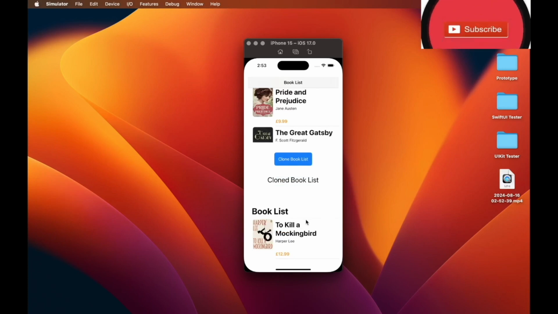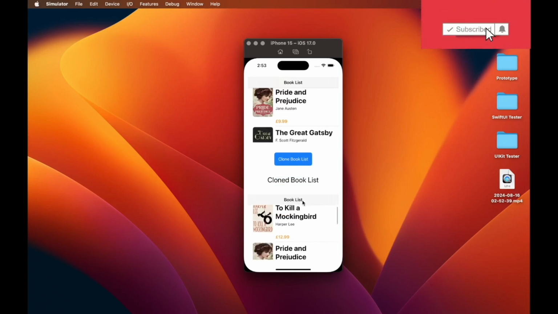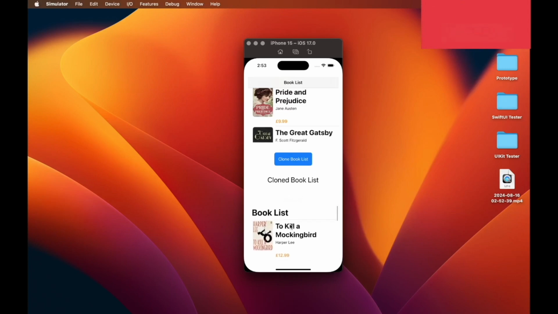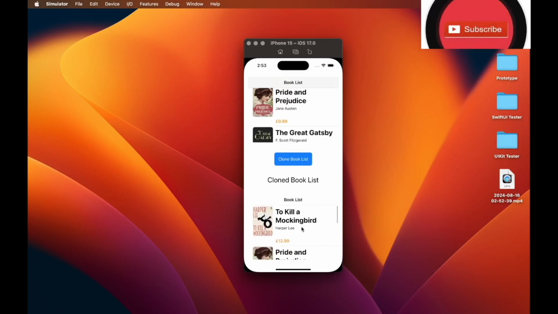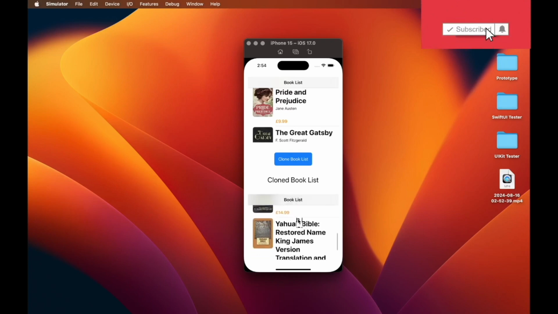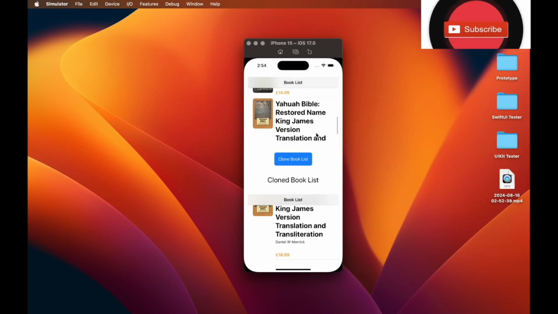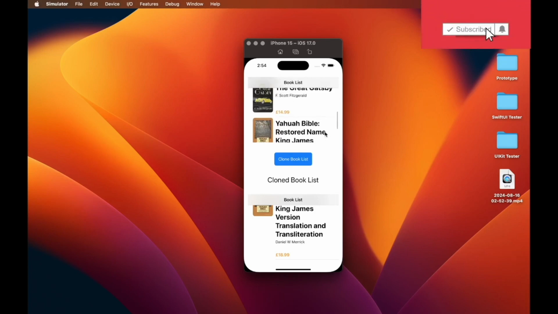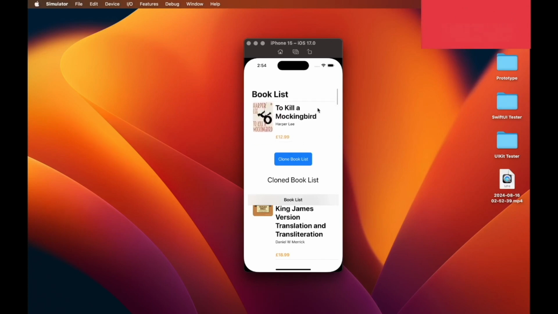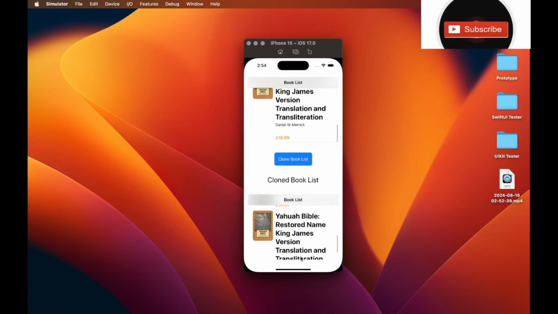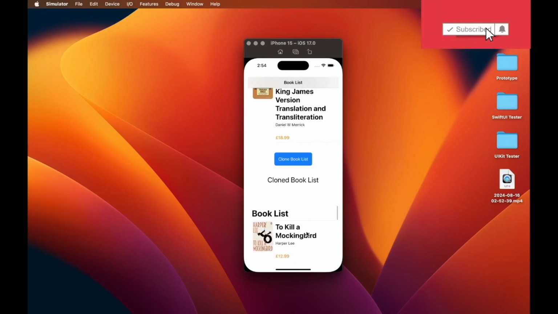As you can see, the original book instance has been cloned, and now we have a copy that includes the same list of books that we have here in this list. So here's a duplicate copy. This is the original within the top list, and this is the copy within the bottom list.